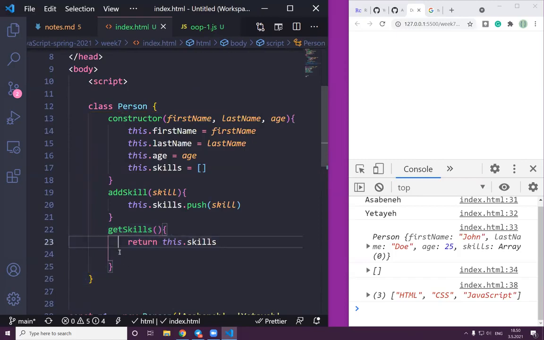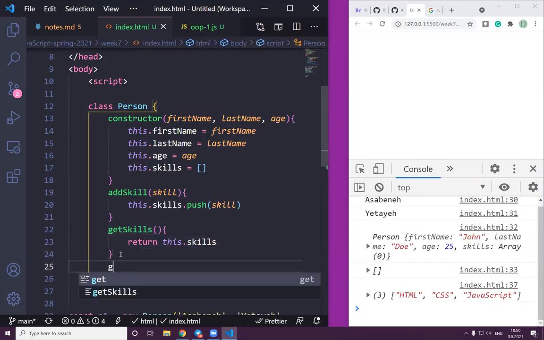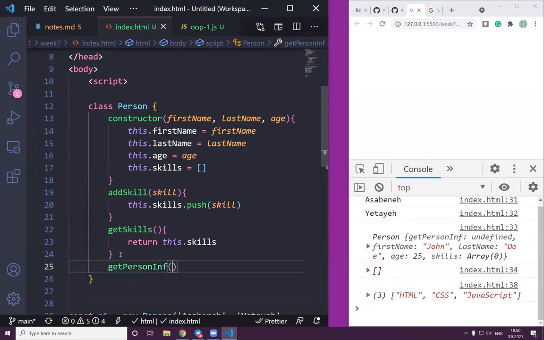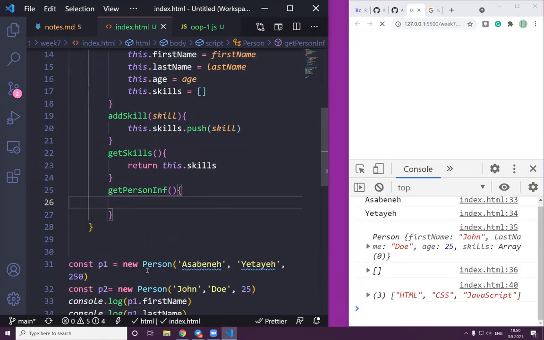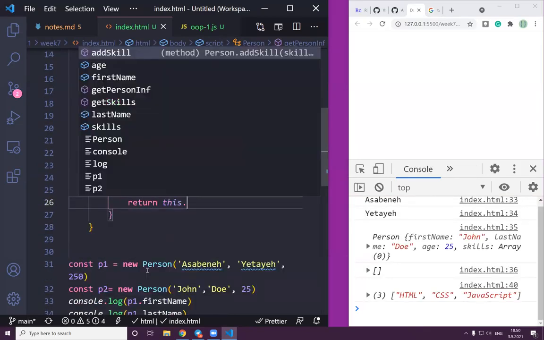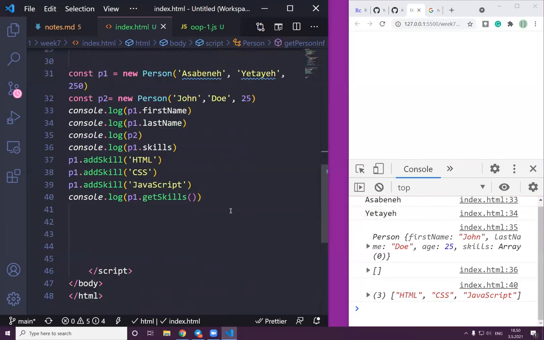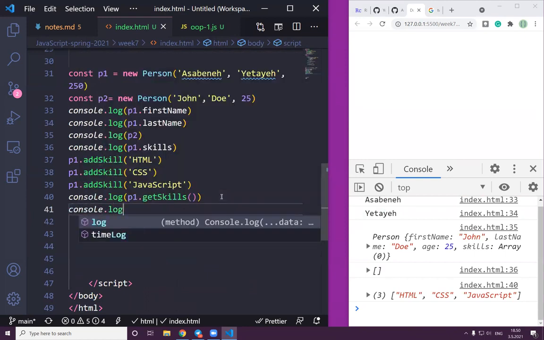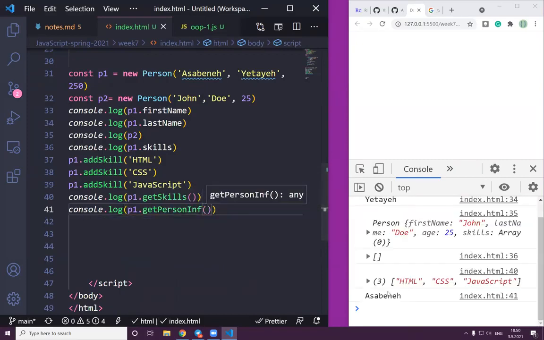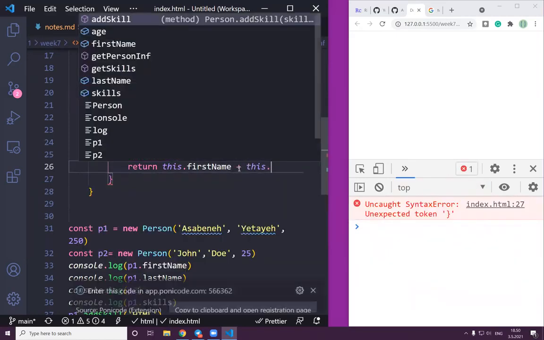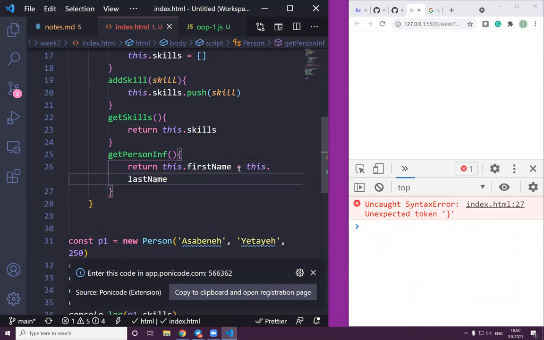To get the skills, maybe also, how about if we have one favorite method, get person info, person information. Well, let's just start by returning the first name of this person. That's the easy way to do. Console.log person1, get person info. As you can see, okay, then it works. How about you return this last name?